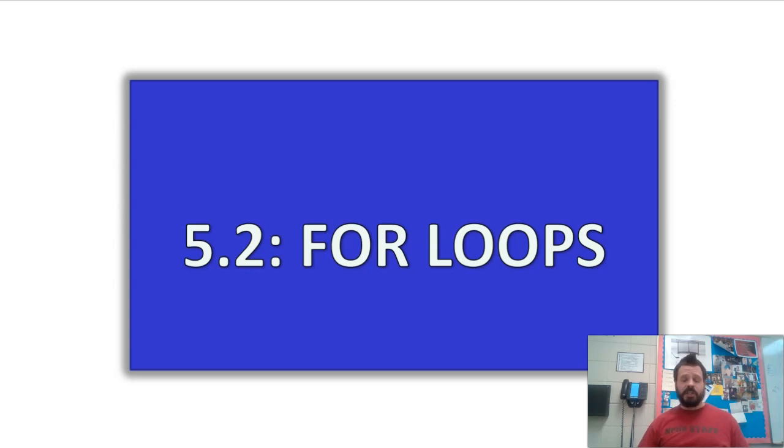Now the chapter we're on, chapter 5, is about loops in general, or iteration would be the fancy technical term we'd use for it. And a for loop is a kind of variation of the while loop that we can use to make life easier in certain situations. So let's check that out.